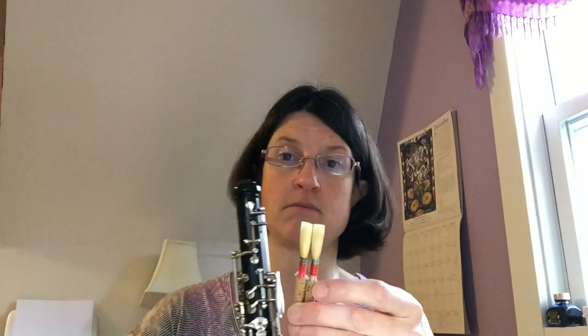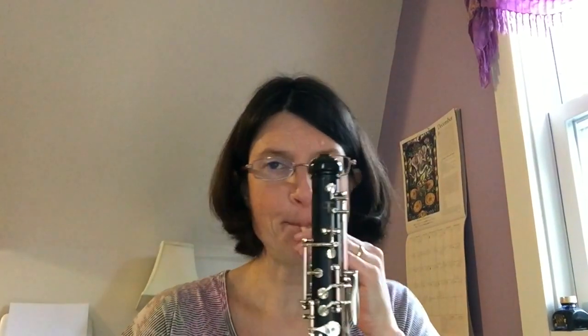These reeds, my second version of the reeds, the ones that were wide open after day 1, are still the most open. They made reeds perfectly well, but they remain a little more open and a little more hard than a normal reed that I would play on personally. Understanding, of course, that there's individual variation in all of these reeds.